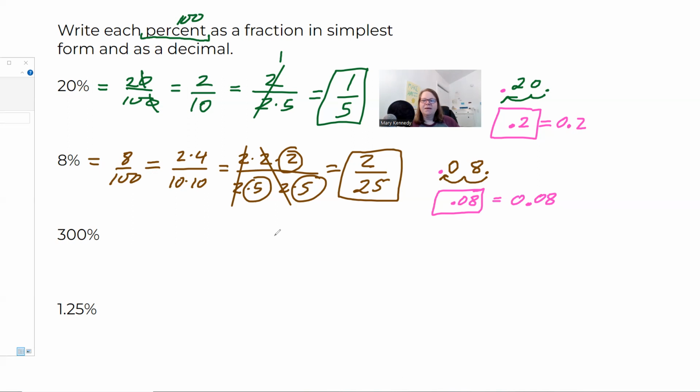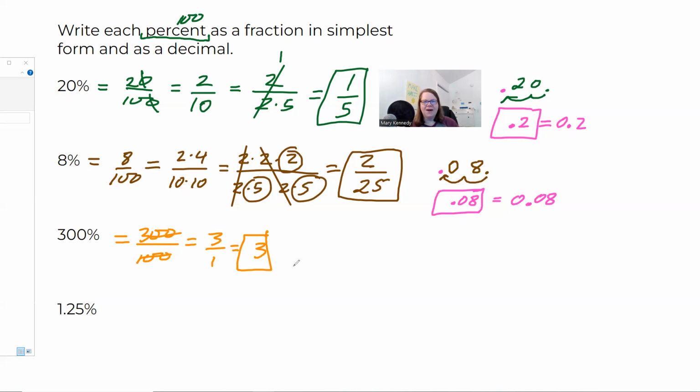300%. All right, let's do orange for this. Okay, so 300%, that means out of 100. So this one simplifies really nicely. We've got 2 zeros we can knock off of both of these, right? That's kind of cool. Remember, if you've got zeros at the end of the fraction, on top and bottom, you can divide those out. That leaves us with 3 divided by 1, and 3 divided by 1 is just 3. So 300% as a fraction in simplest form is 3.